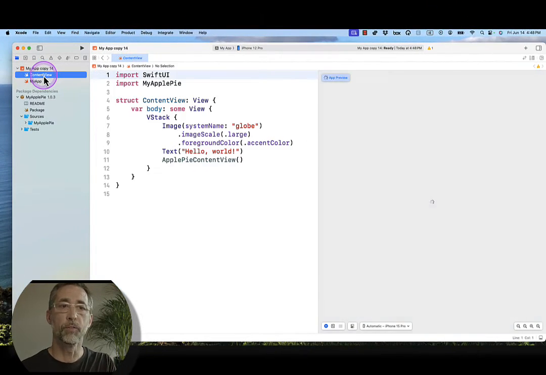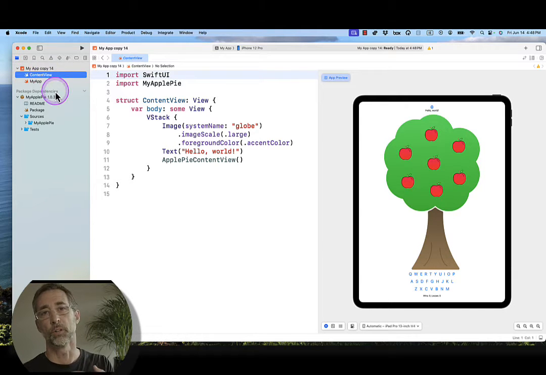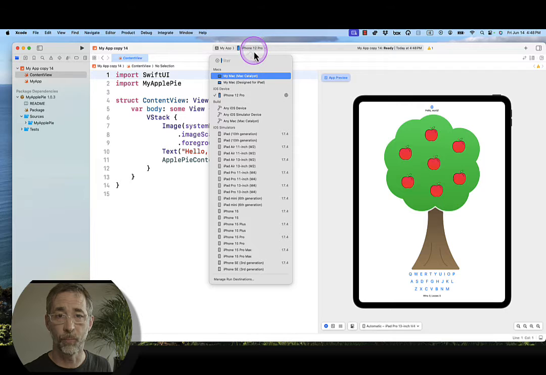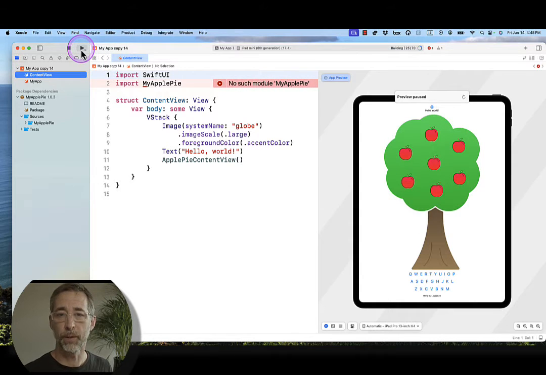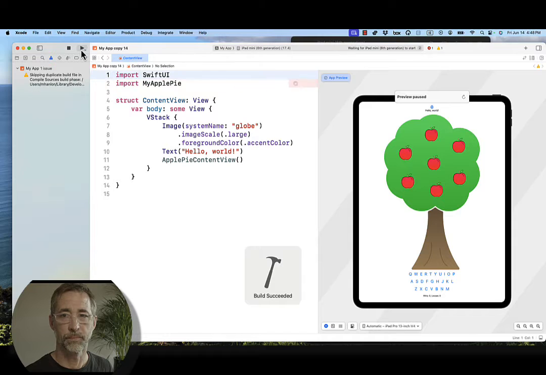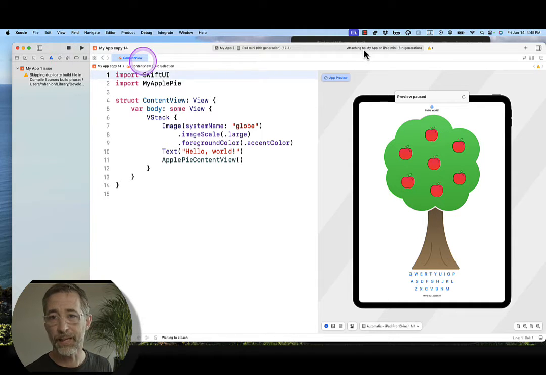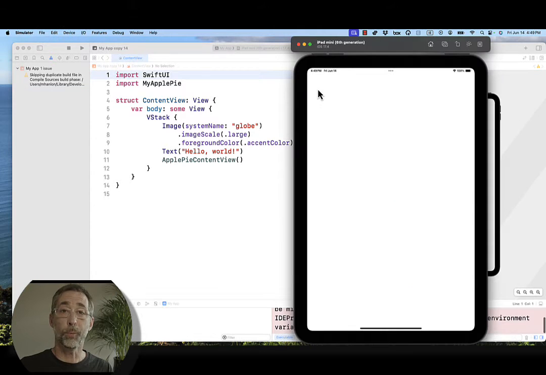So if you're looking for more debugging help, or you're looking for just the use of Xcode as a professional integrated development environment, I'm going to change the simulator from my phone over to, let's pick an iPad mini. I can press the run button. Let a few errors go by as it tries to build my project and figure the whole thing out. We can see the status of it here. And we wait for that to build, and we'll be able to use the full simulator.